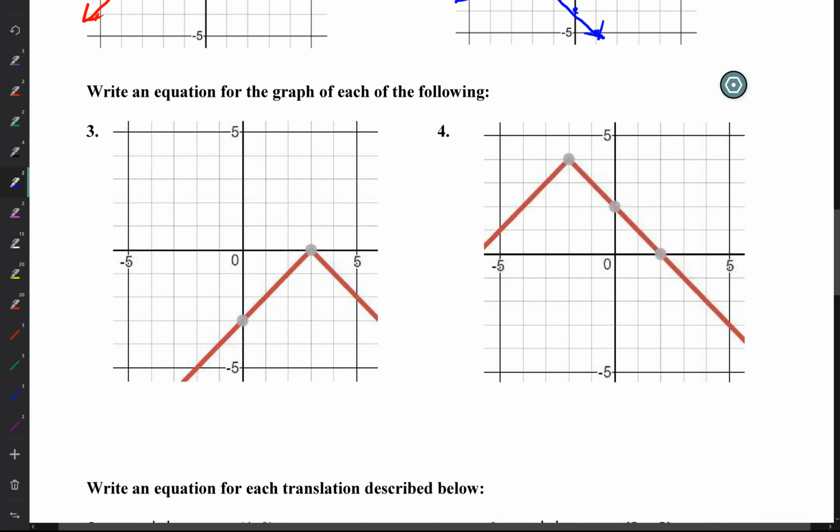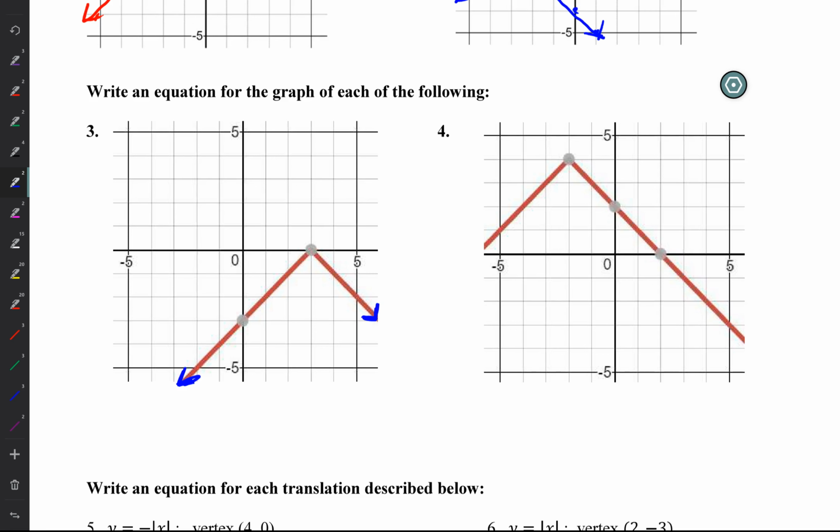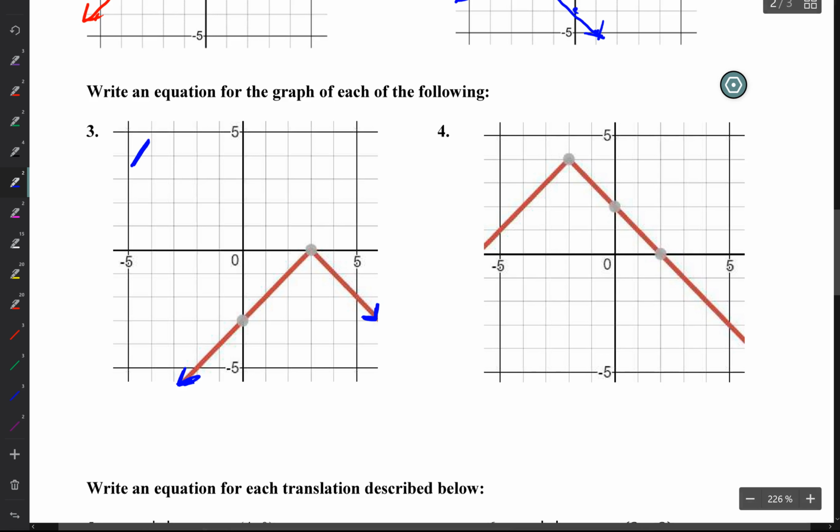Moving down. Here we've been given some equations. Let's put some arrows on here because remember there's more off the graph than on the graph. And we're going to have to assess what it is. So our first assessment is that it's a mountain. The second assessment is that the slope of this mountain is 1, 1. So the slope is 1.